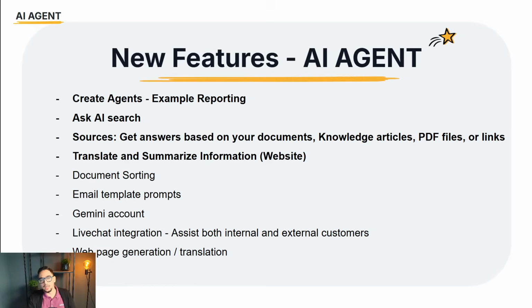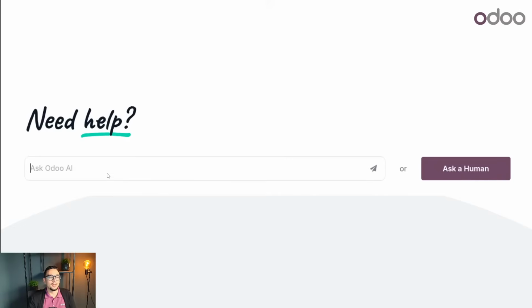We also have a new AI search on our website. If you go to odoo.com/help, you can ask the Odoo AI any question associated with Odoo, and it can provide you with an answer. For example, you can ask it, how do I create a product in the system? And it will give you step-by-step instructions on how to do so. So it's very beneficial, and it's based on the Odoo 19 user documentation. So it gives you all of the new updates and all of the new features, and how you can configure them in the system. Okay?